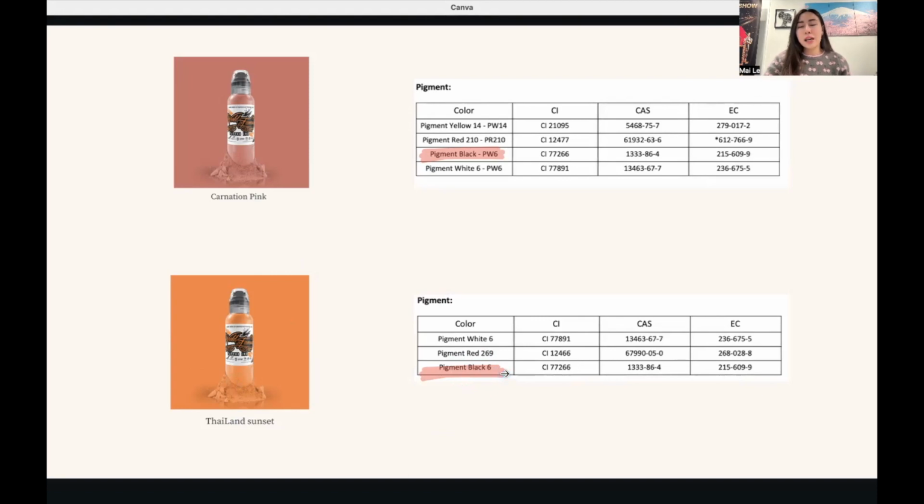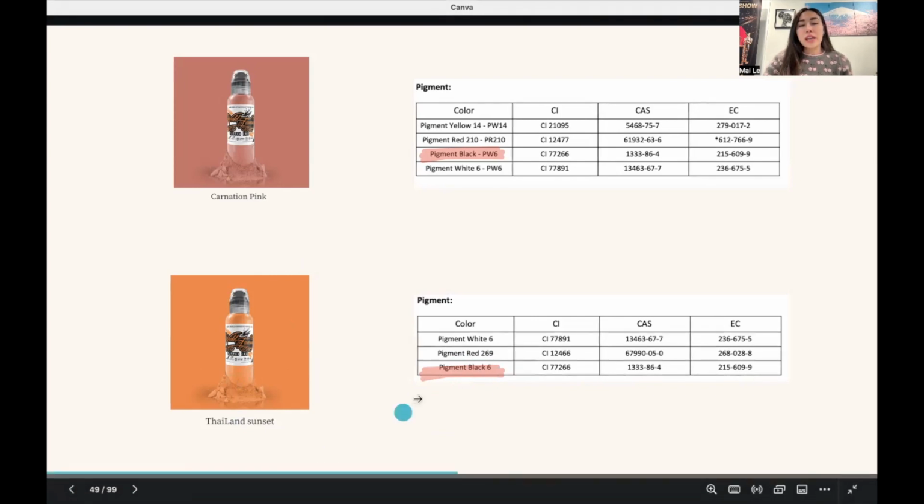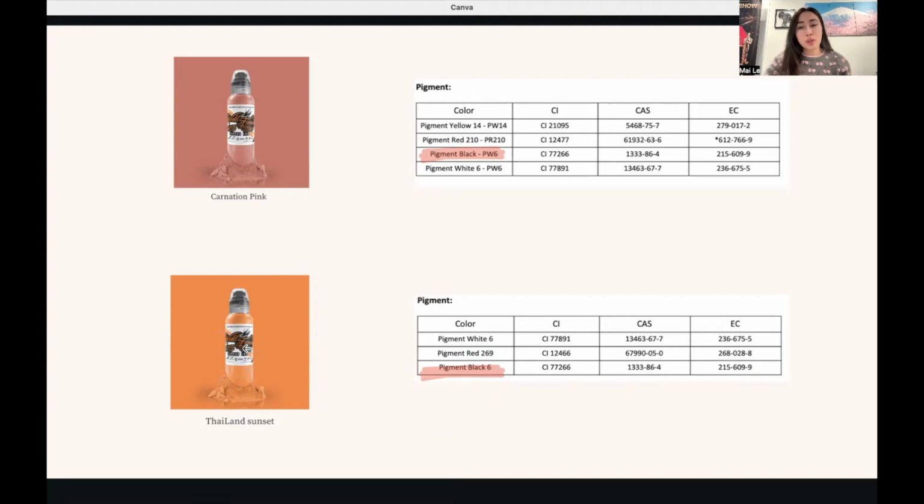What I'm trying to say is that certain colors may have ingredients in them that might not help you target exactly what you need, if that brand doesn't provide you the MSDS. So this orange is definitely not good for neutralizing or for use on any Fitzpatrick 4 to 6.